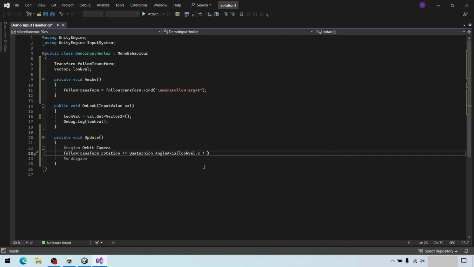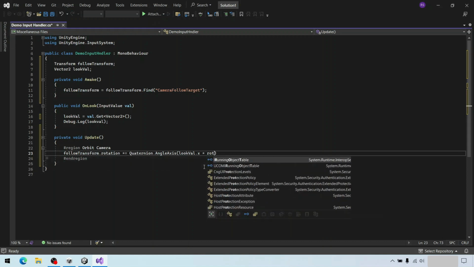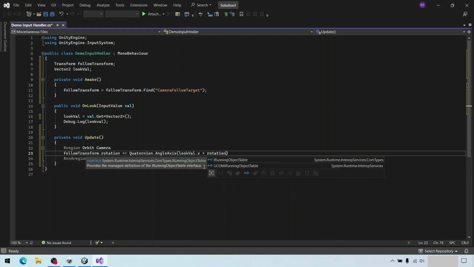I can keep some rotation value. It depends on how fast we want it to rotate or not. We'll have to add that variable actually.